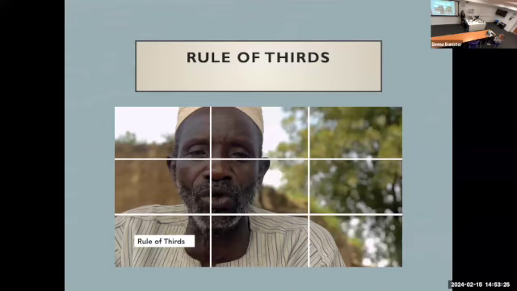This is again from Lorenzo's film. It just gives you a sense of space as an audience when you're watching it. This person here, for example, is talking on the left-hand side, but looking slightly this way. So Lorenzo has given him enough space to speak. And here you can see the environment out of focus. It's a close-up. His eyes are at the bottom of the top horizontal third.